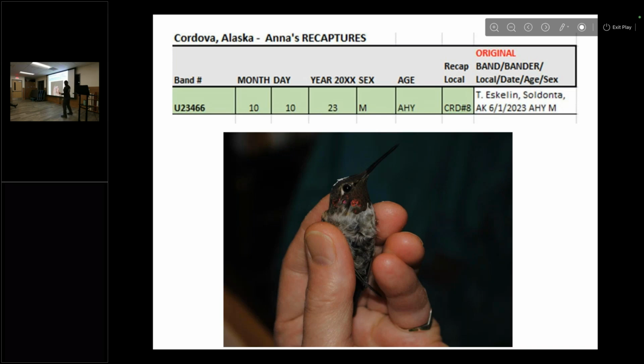This bird is hanging out right above Cordova Air at the Weathered Inn, where our subsistence biologist, Andrew Sanders, is renting. And we affectionately call him Chubbs because he was a very fat 6 grams when I banded him. When I caught him in October, he was already banded by Todd. He's still here. Andrew has been away, he just got back the other day, and he hasn't sighted him, but he was still here as of 2 weeks ago. So he made it through all those bad storms, which is pretty darn amazing.